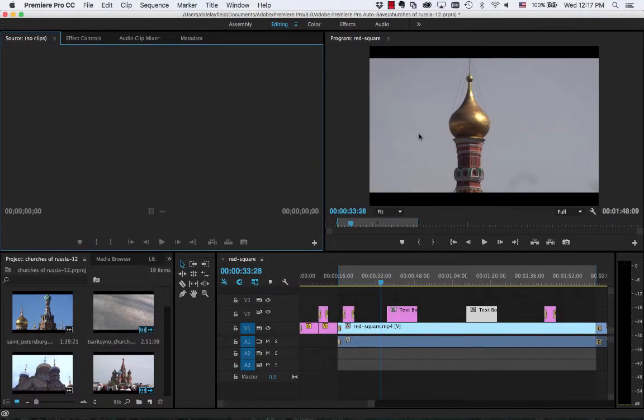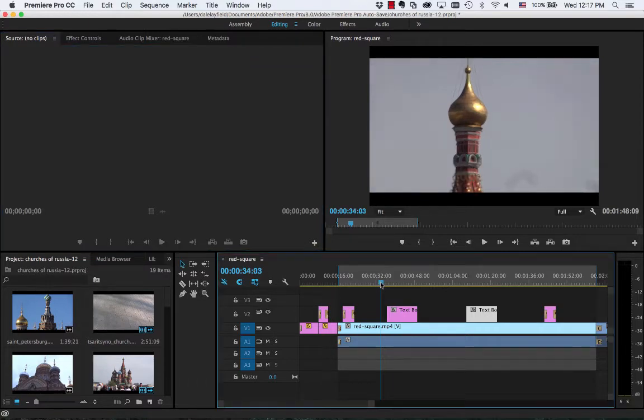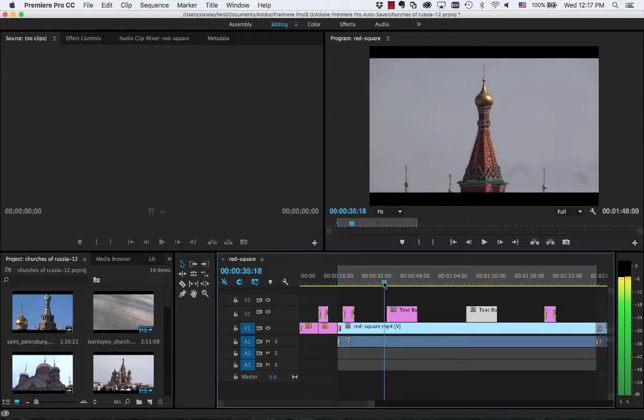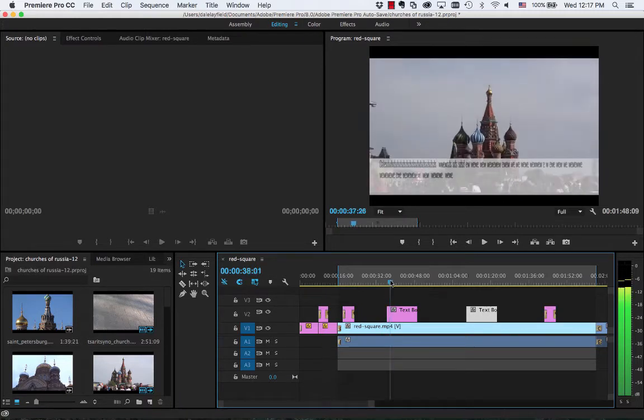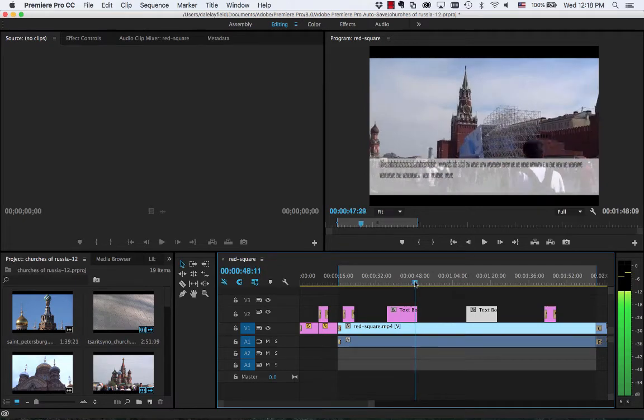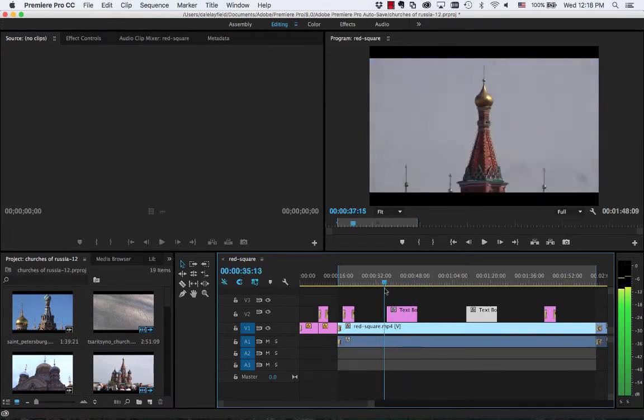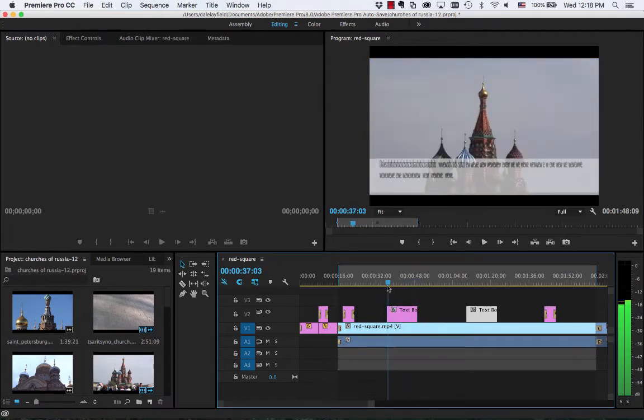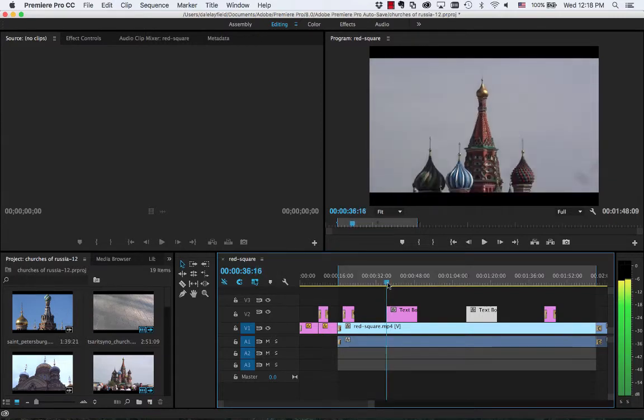Now, one more tip that I would like to show you is, if you noticed earlier when you created your text box that you want to have at the bottom, if you drag across, it just appears out of the blue. And if you want it to look a little more professional, you could add a little transition so it would smoothly come in, where it would almost fade in. That's not difficult to do, and I'll show you how to do that.